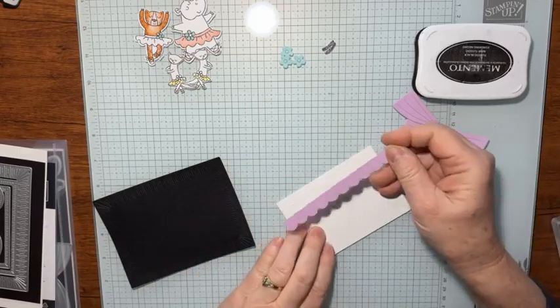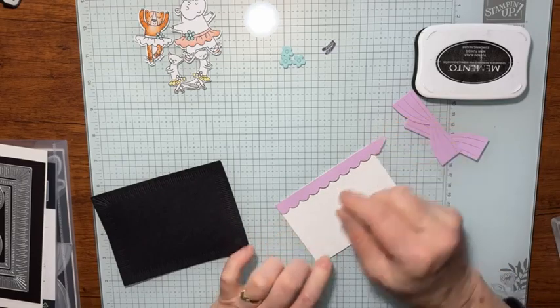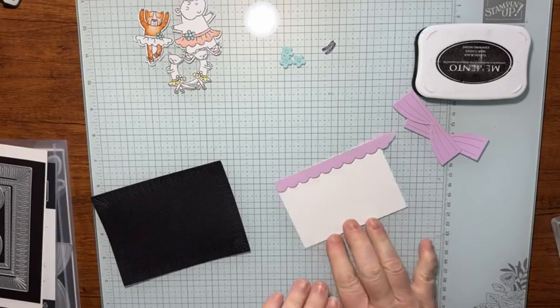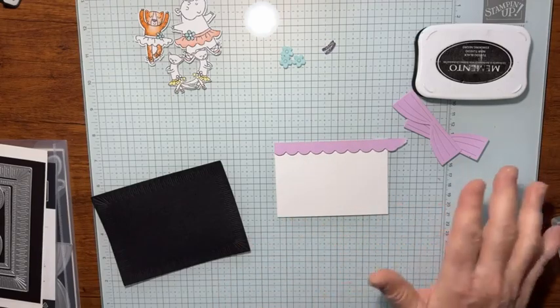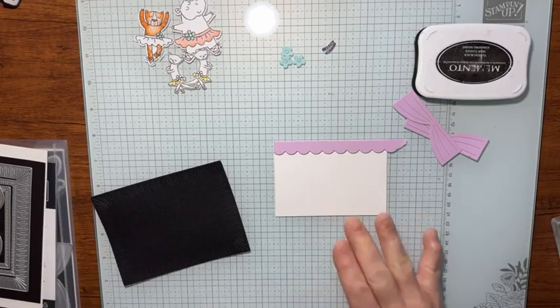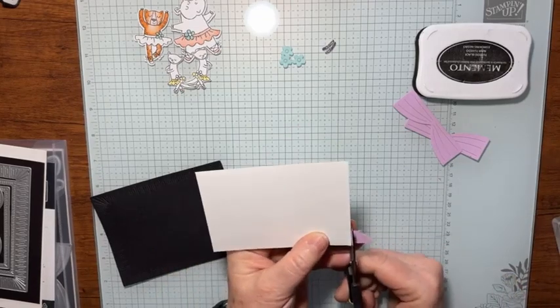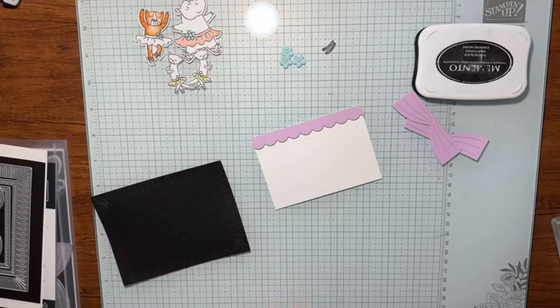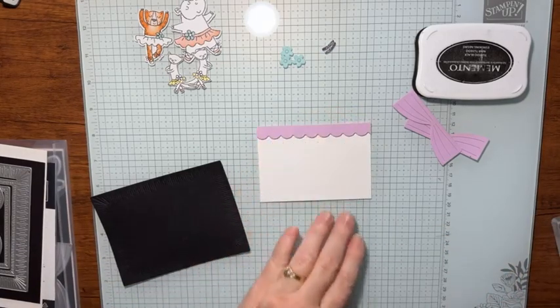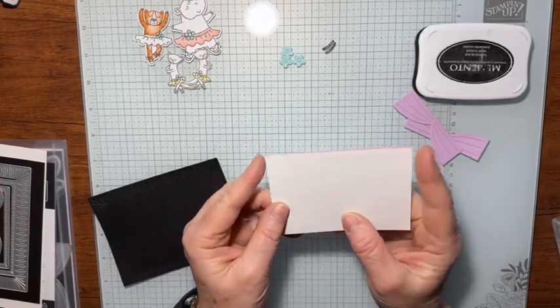I've kind of decided — well, I'm in deciding mode — as to whether I'm going to keep my blog or start a different blog through TAMS, which is 'These Are My Stamps.' I'll have the measurements on both my Wix blog and my TAMS blog. If you get a chance and look through both blogs, let me know which one's easiest and most useful so I can decide which blog to go with. You can see how I put that so it's flush with the top.